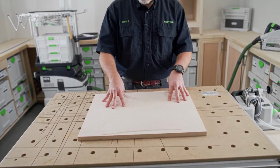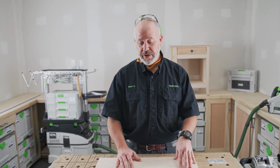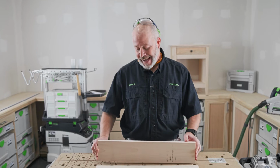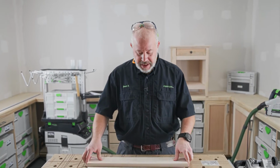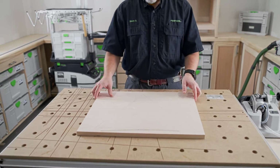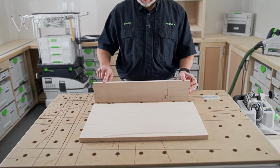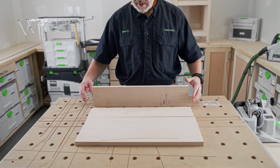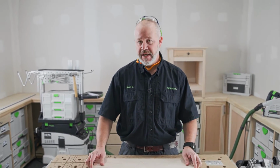For the glue up process, I could use the Domino joiner to put a couple mortises in here to join those together. I don't need to in this case. Only time I'd use the Domino is if these boards had a bow to them. But when I put glue on the long grain here and long grain here, clamp those up, that's going to be stronger than any mortise and tenon or biscuit or any joint out there.